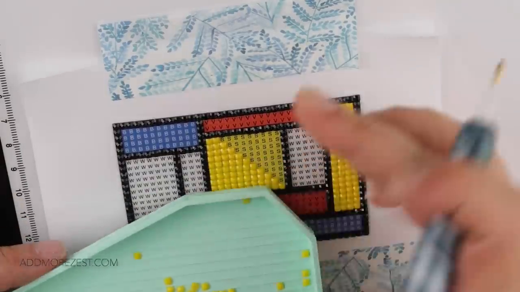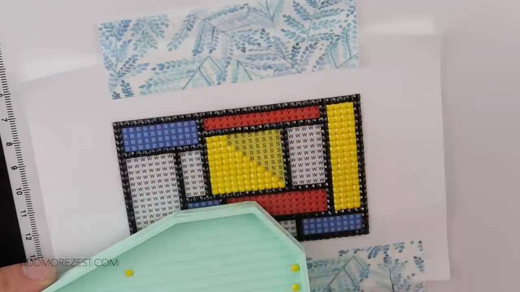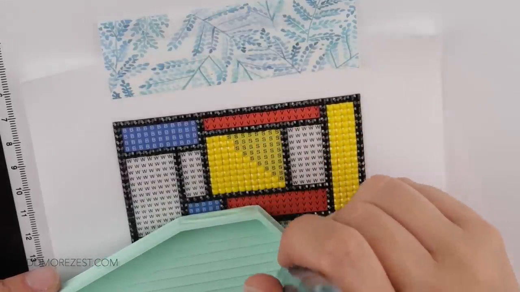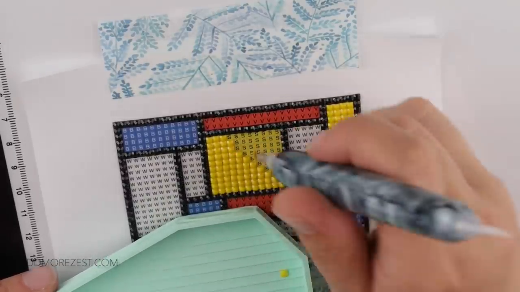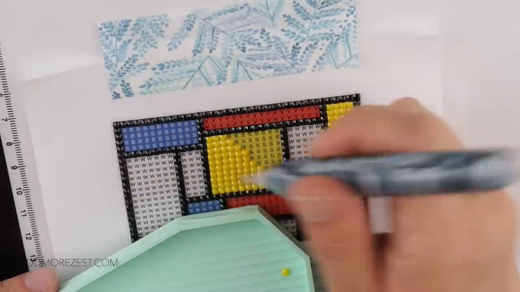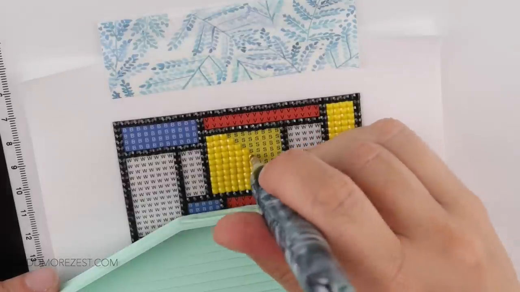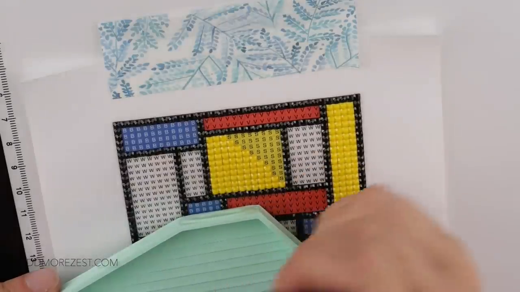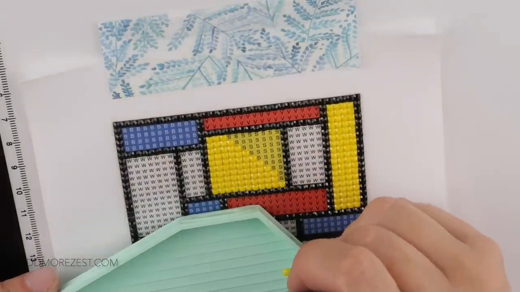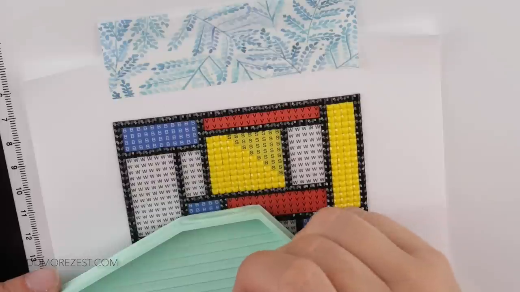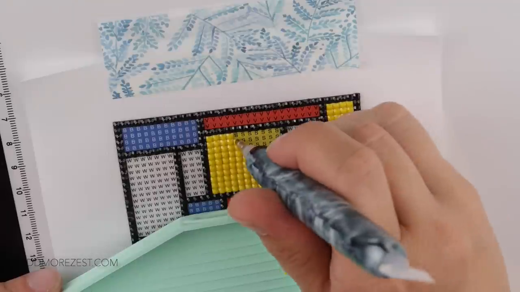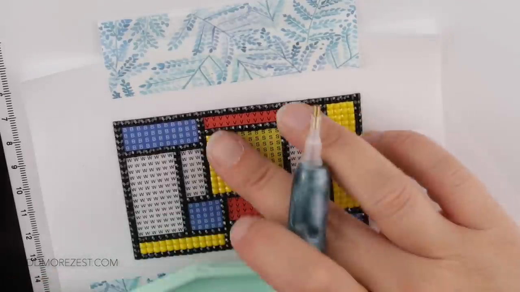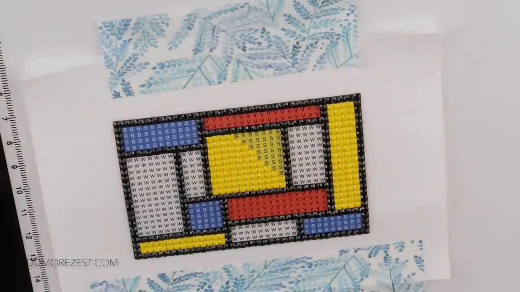And she said, also, where did you get your bags from? Thanks. So the bags that I hold all my ABs in, the silver bags, they are actually from our shop. So addmorezest.com forward slash shop or click on the tab for shop. And they're in there. We sell them as a set of 20 bags with one book ring. Which is sort of a nice amount. And you can buy as many bags as you want. And I don't always have 20 bags on each book ring. Sometimes I have more. Sometimes I have less. But I use them for storing my ABs.